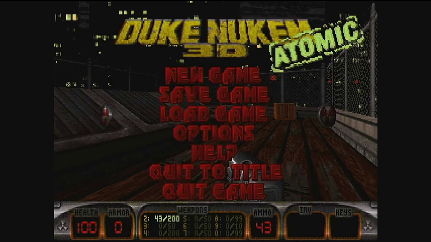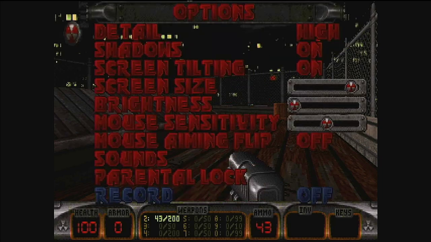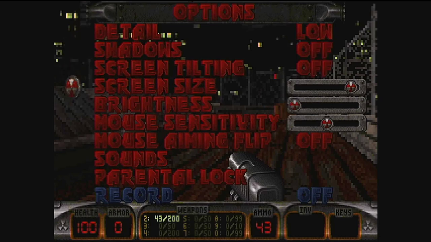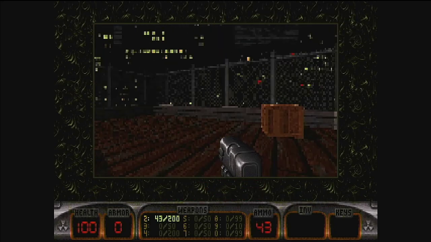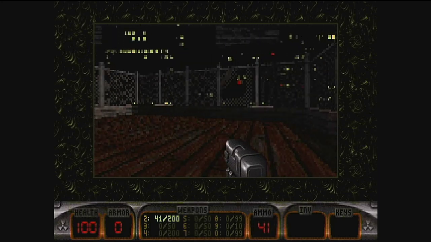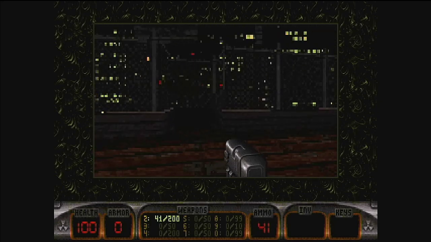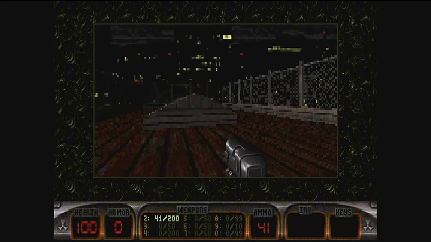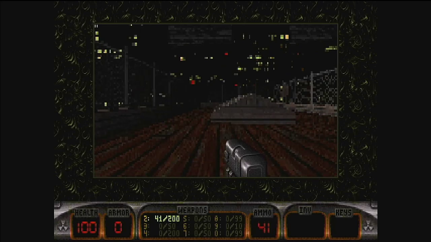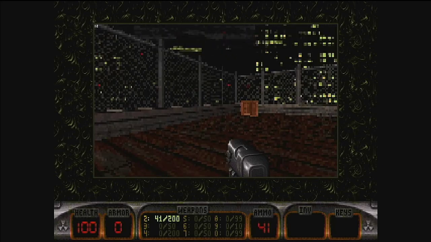It might help to reduce the screen size a bit. Or we can actually try to change all of these. This looks better. Yeah. Well, it doesn't look better, but it runs better. But I should have looked up this, yes. So we can type DN rate. And it shows you the FPS now. So this is 11 FPS, 12 FPS.